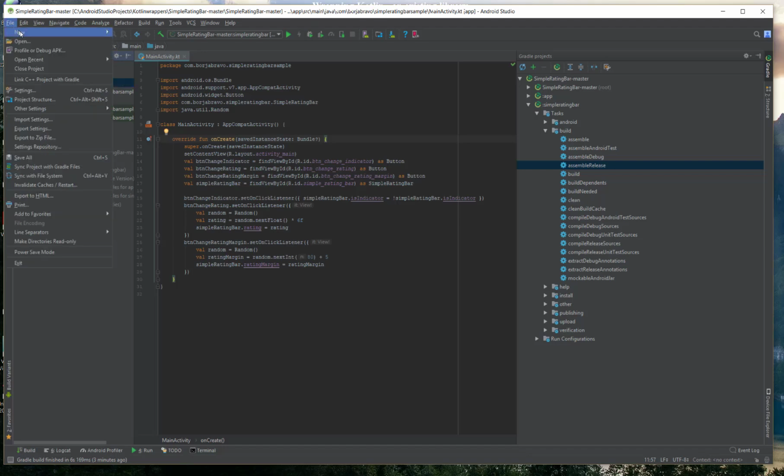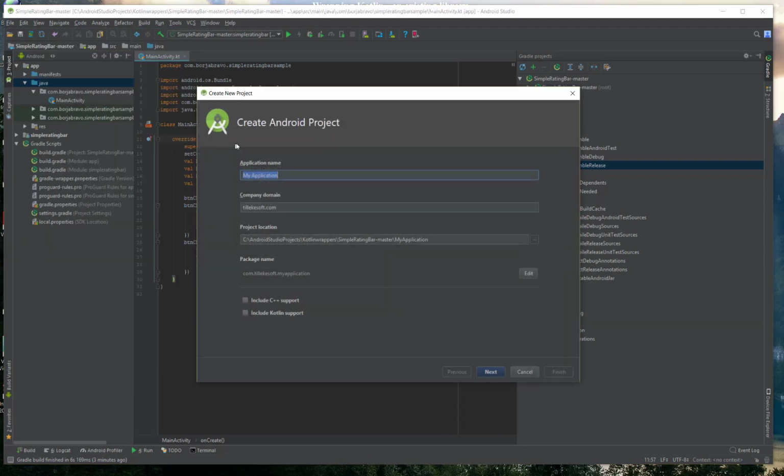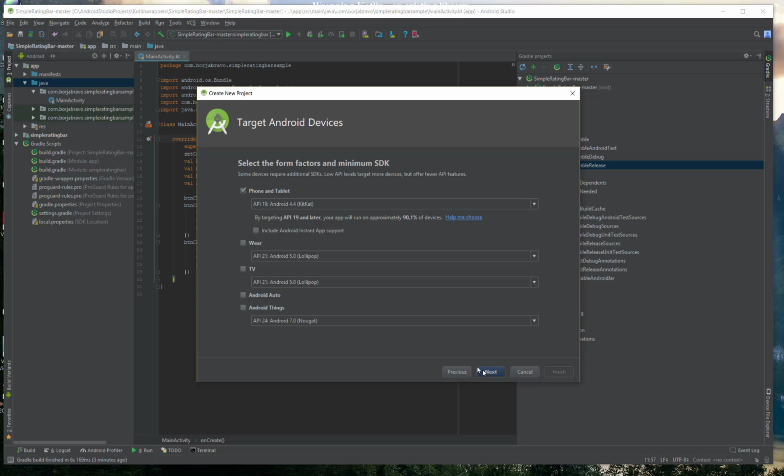So I'm going to make a new project, and I'm going to call this B4A simple rating bar lib. In this case I don't need any Kotlin support. I'm just going to go on.